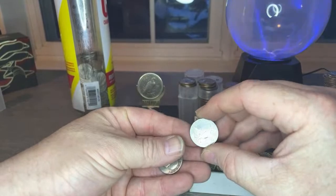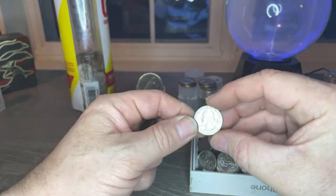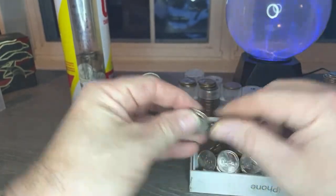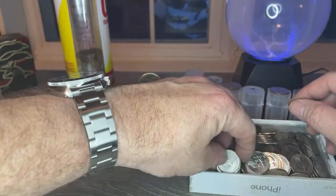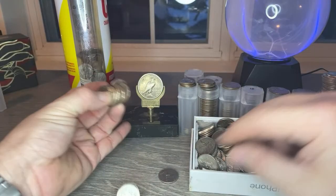All right, we got a 2019 River of No Return. This is a W that I really need for my book. That is a D. And we got a 1973 in hand here. All right, we're digging in the last box here. Let's see what we can find.